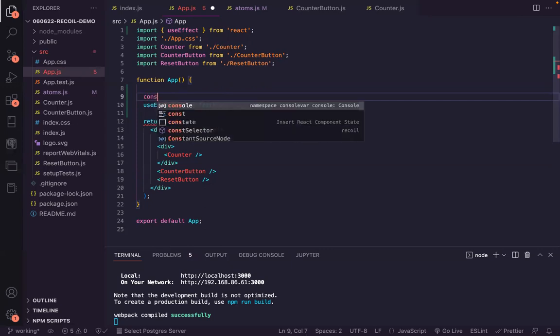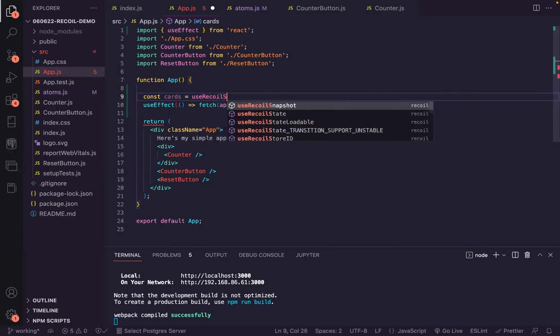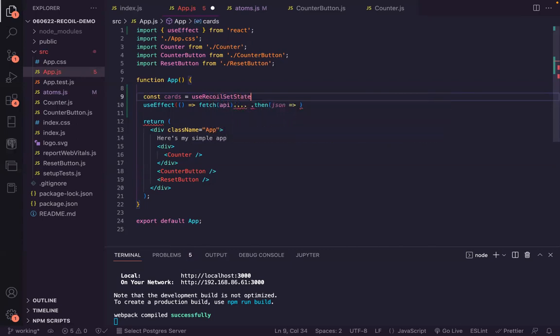So I'd grab cards, use Recoil, use set Recoil set state here, with an atom that I created up here.